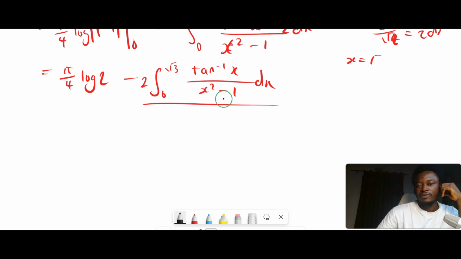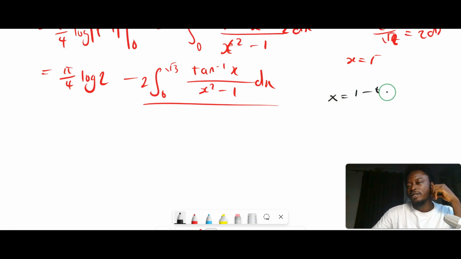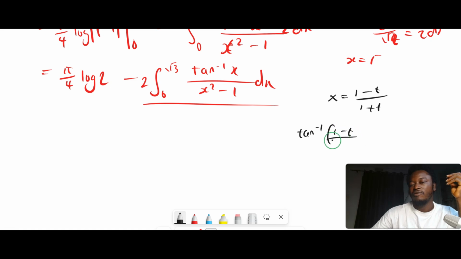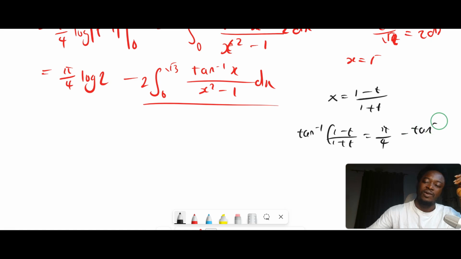One thing we can do for this integral is this. We could observe that because of this square term minus 1 and this x, we can take a Mobius transform. We can take x to be 1 minus t over 1 plus t. The reason is that it may look like the argument of tan inverse would become complicated, but not really, because we would have tan inverse of 1 minus t over 1 plus t, which should be pi over 4 minus tan inverse of t. So that should save us, and at the bottom things should not be too messy. So let's try this out.